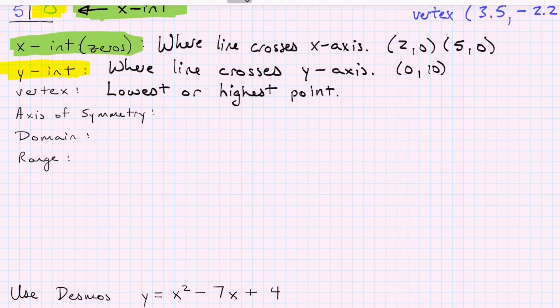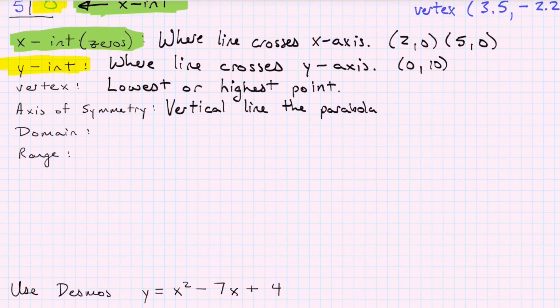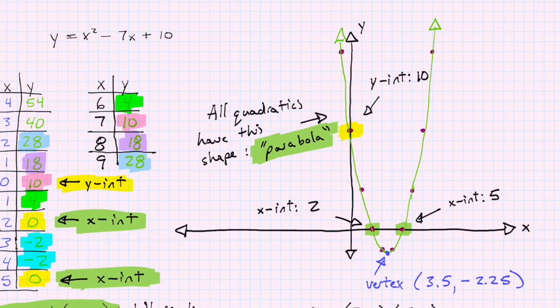Okay, next definition is the axis of symmetry. Symmetry means it's the same on either side. So an axis of symmetry for a parabola is a vertical line that basically cuts the parabola in half; it's a vertical line that the parabola is symmetrical around. So basically the right side and the left side are mirror images of one another. For any parabola, if you draw a vertical line through the vertex, that is the axis of symmetry. So here's my vertical line. I'm dotting this red line in. That is the axis of symmetry. The left side of the parabola is the mirror image of the right-hand side.